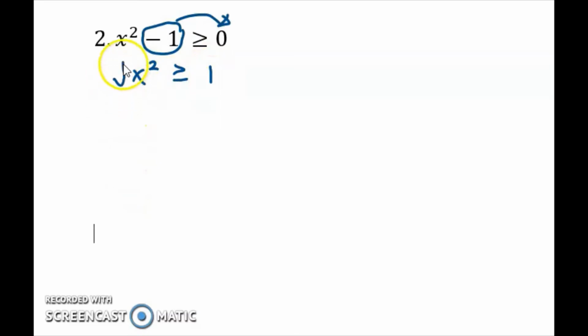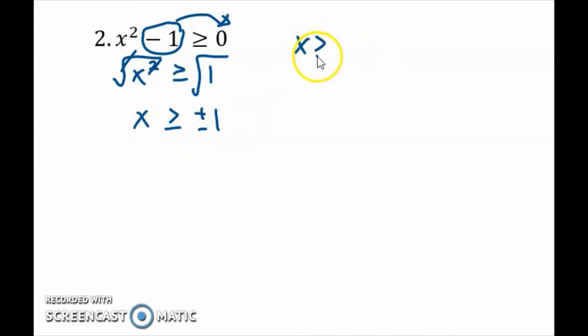Okay? And then, we get the square root. So, the square root of x squared, we just cancel this, yung square root symbol, saka yung squared natin, yung power natin. So, x na lang dito is greater than or equal to square root. So, dalawa ang answer natin dyan. Isang positive at isang negative. So, the square root of 1 is 1. So, we have two solutions here. We have x is greater than or equal to 1. Saka x is greater than or equal to negative 1.